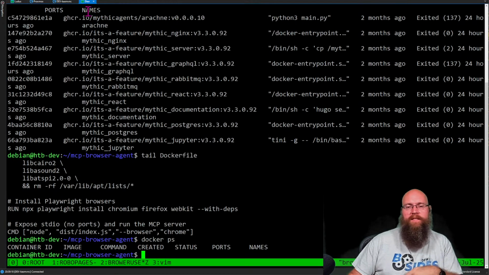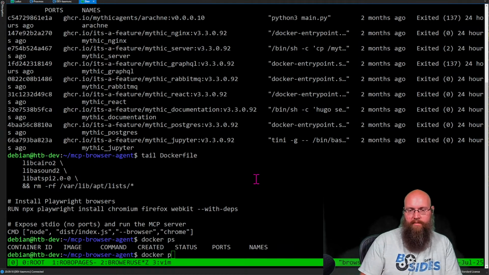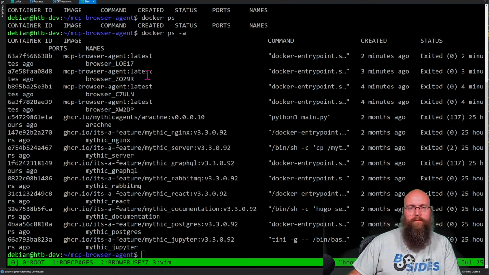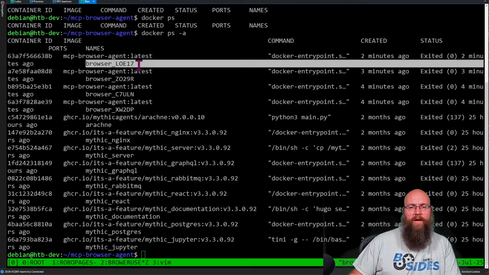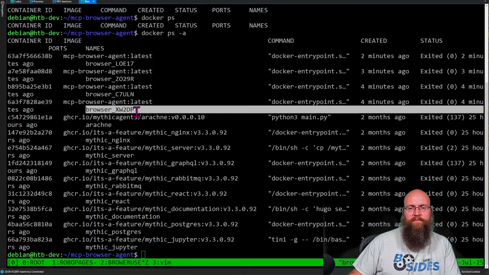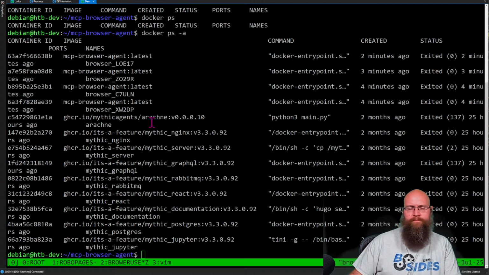Why do I not see the container running? That's what I'm confused about. And look, we actually did make some browsers here. Got all of these, right? I think the problem, how would it be killing it though?